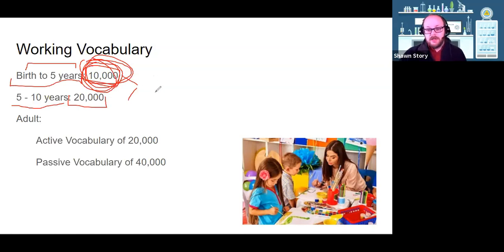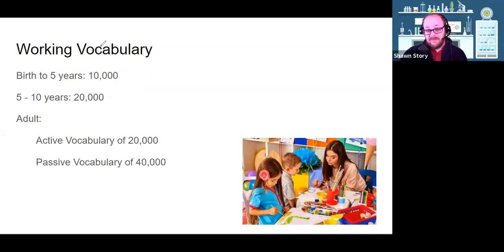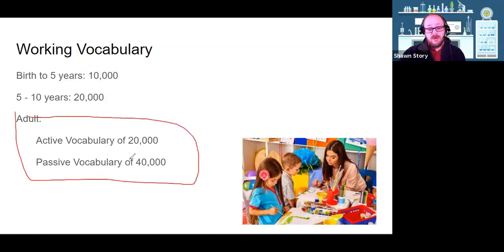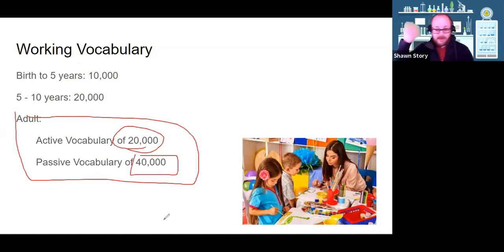Their vocabularies are bigger, their understanding of grammar is bigger, the types of language that they produce is more complex, and they have overall higher test scores when they get into school because of that development that's happening before they even get to school. Like I said, as adults, we use that 20,000 words that we're kind of picking up, but we have another 20,000 in our reserves of this passive vocabulary that we hold on to.